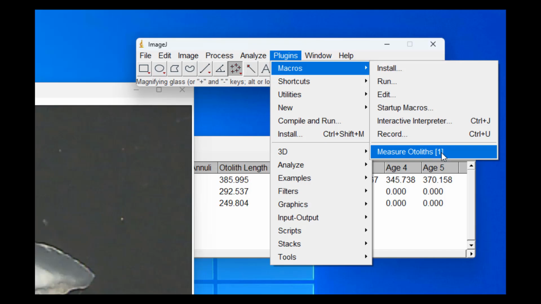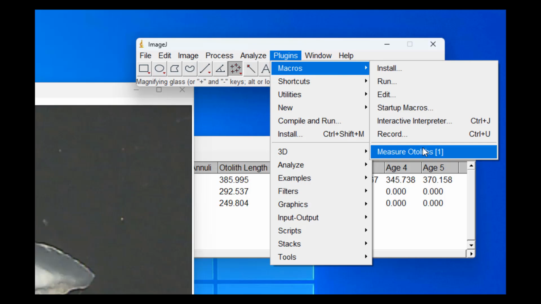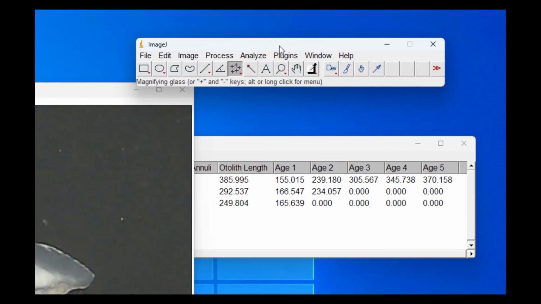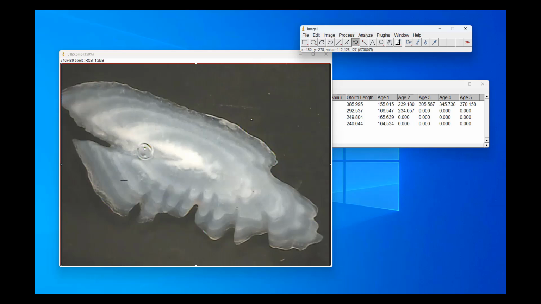And I set up a keyboard shortcut for this macro within the macro. So when you install the macro, that already became the keyboard shortcut. And I figured, you know, the number 1 was safe because you don't usually type any numbers, but you can change that in the macro if you want. At any rate, so we don't even have to come up here and do all this clicking. Once I've got the otolith marked, I could just hit the number 1 on my keyboard and it ran it. And so you'll notice that we've got the new data, the marks are cleared, and here's the next image.